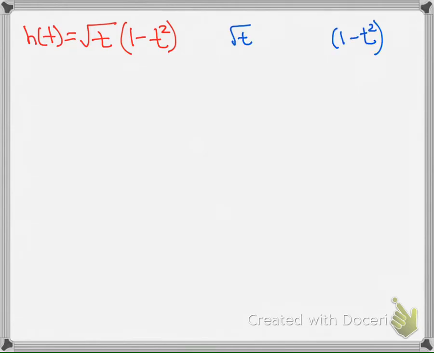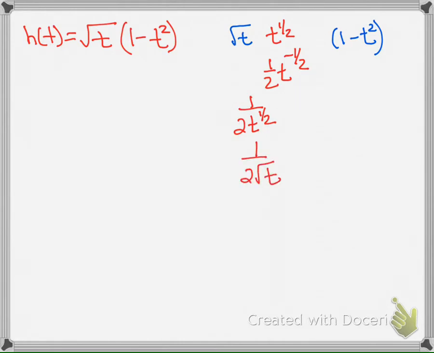Okay, so using a product rule, here are my 2 factors, and I now need to find their 2 derivatives. Well, first, visualize the square root of t. We're going to treat that as t to the 1/2 power, okay? And the derivative of that would be 1/2 t to the negative 1/2. And then you're going to bring that t to the 1/2 on the bottom and make it 1 over 2t to the 1/2. And make that 1 over 2 root t.